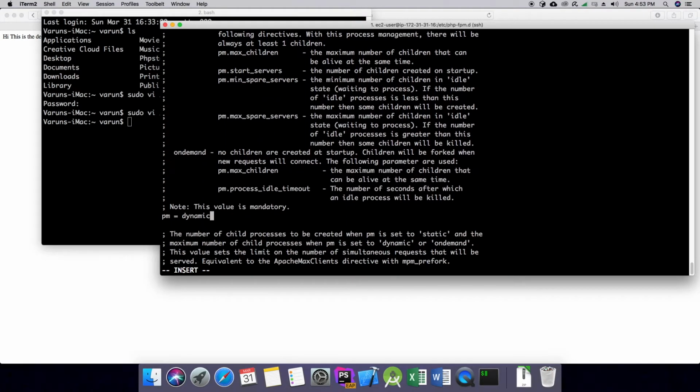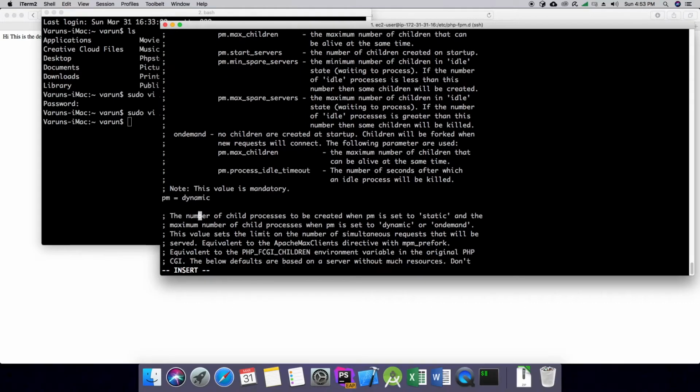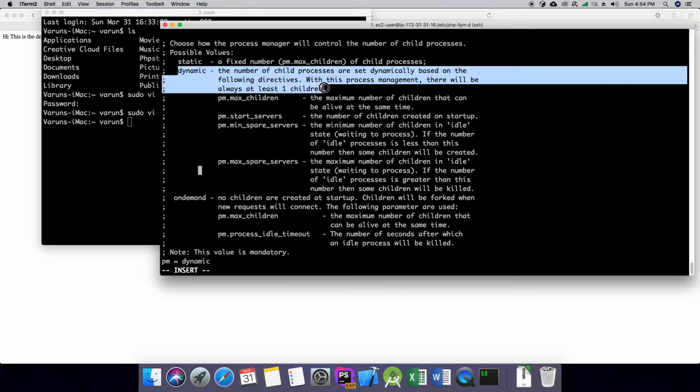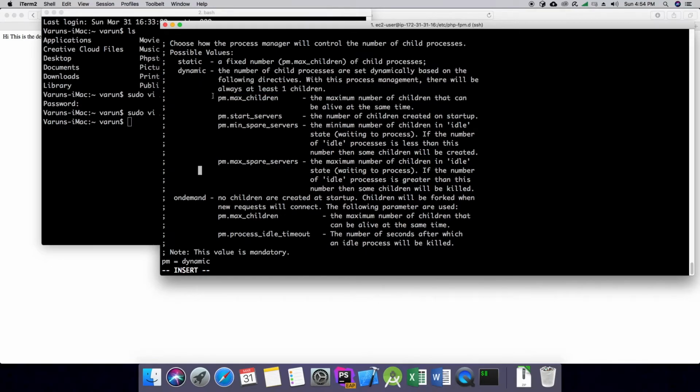So this is the PM, the process management. It's dynamic. We have other options also, which is pm.static, like written here. Everything is self-explanatory. If you make it static, a fixed number of child processes will continue to run even if there is no server request. Dynamic will dynamically assign new children based upon the load.